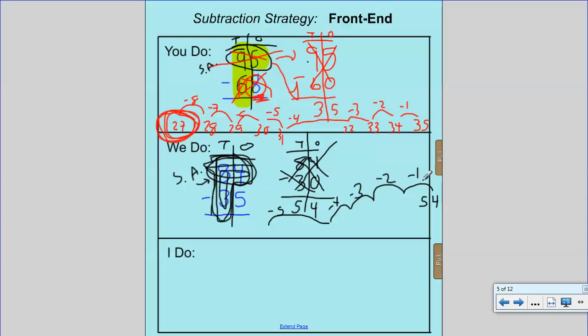So 54 minus 1 is 53. Then we keep counting backwards. 52. 51. 50. Now this part is tricky. What is 1 less than 50? If you need to think counting up, well, if I count up, what would come before 50? Well, it'd be 48, 49, 50. We must need to go back to 49. Hey presto, look at this.